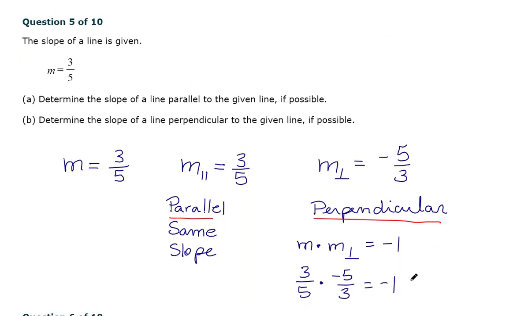All right, question 5. They are giving me a slope of 3/5. So what would the parallel one be? Well, parallel would have to have the same slope, and so that's the same number. What about perpendicular? Well, let's see. It's got to be the negative of this number and the reciprocal. So flip it over, and so I get a minus 5/3. And you can check that the product is -1.